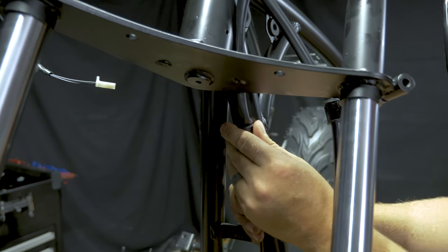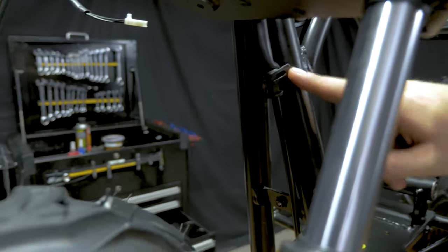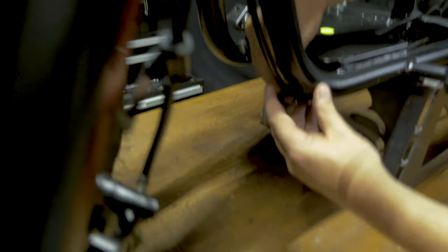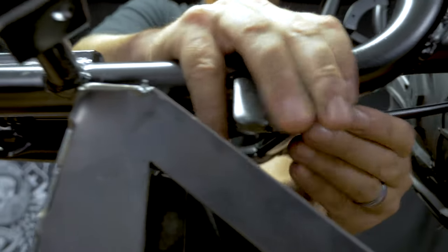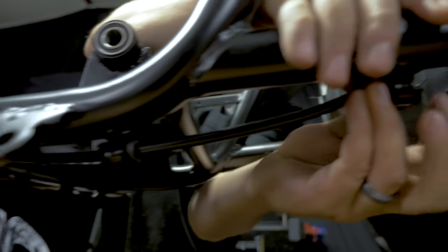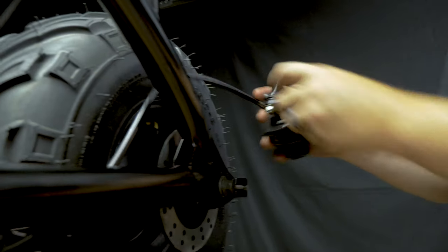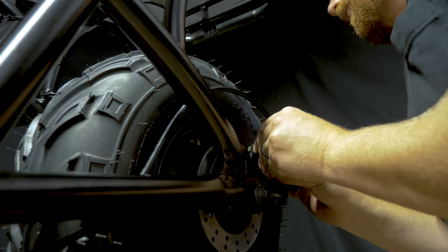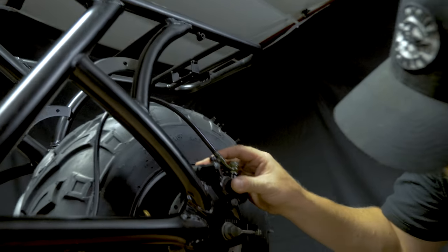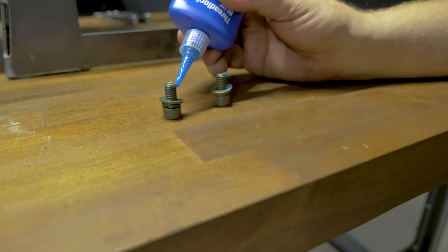Okay, so this rear caliper has guides just like the front. You're gonna put the first one in here, the second one, this caliper comes with a little pad stop as well, so pop that out, get it started on the disc and roll it around to where it goes. We're going to do the same thing on these, just a little dab of blue Loctite.